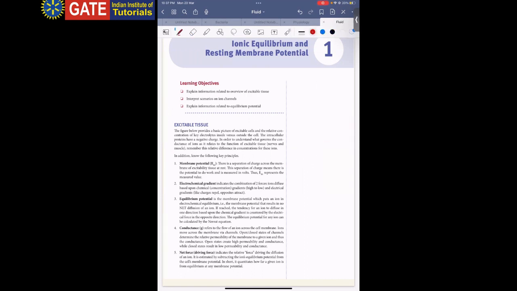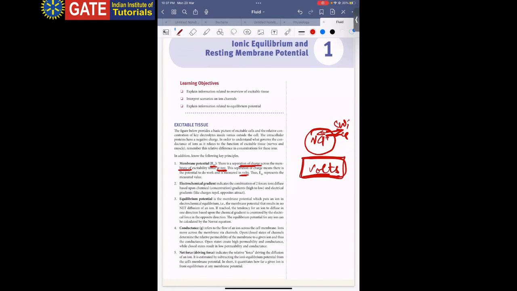So first let's talk about what is membrane potential, also known as the EM. Membrane potential is just the separation of the charge across any membrane at rest. So if we have a cell, here for example we have sodium, outside also we have sodium, chloride. This separation of the charge, the difference of the charge across this membrane, inside and outside, at rest is known as the membrane potential. This separation of the charge means there is a potential to do work, and you measure it in volts, just like the potential difference. In your high school, you must have heard about it. You measure it in volts.